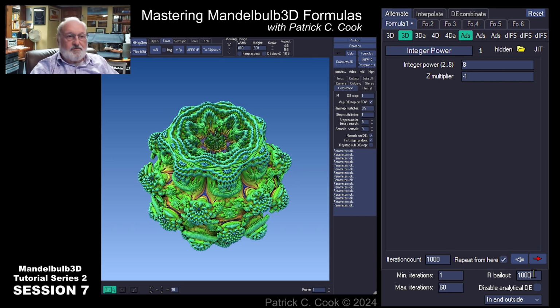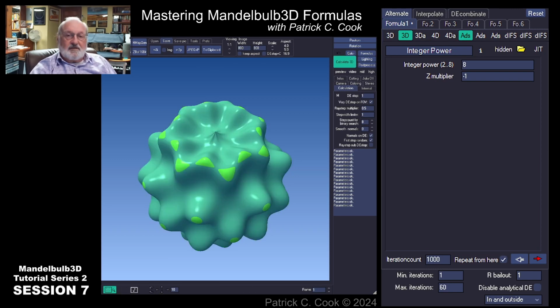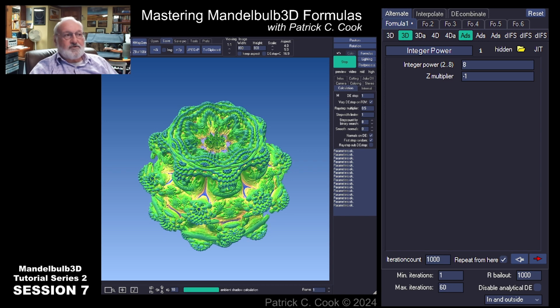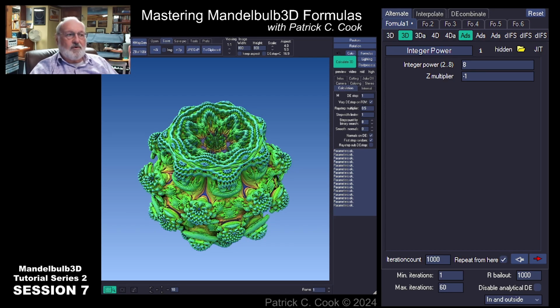If I do 1,000 and pump that down to 1 as we had done before, I'm getting fewer pixels on the screen. If I put that back up to 1,000, I get more pixels on the screen, but I get to a point where all I'm really doing is replicating the pixels on top of the pixels on top of the pixels, and I'm not really getting a whole lot better, but I'm putting Mandelbulb3D through more work.